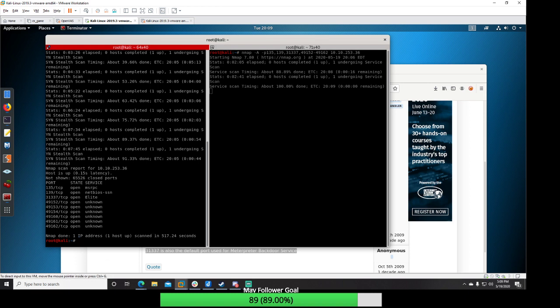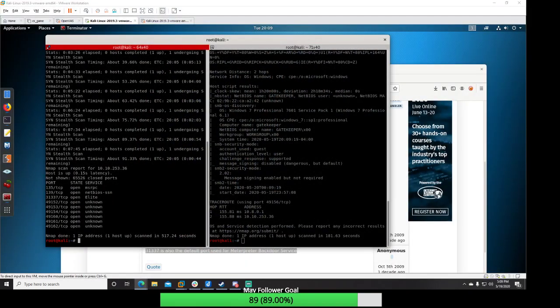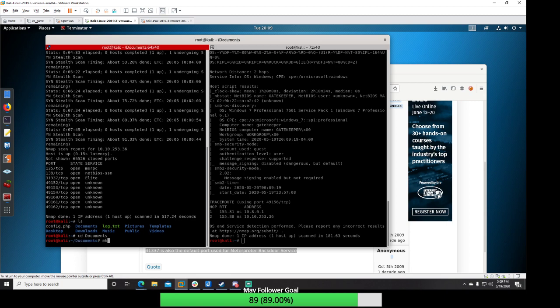So let's take a look and see what we can find here with this potential file share. So let's see here. We'll just go to my documents folder, and I'll make a directory here.